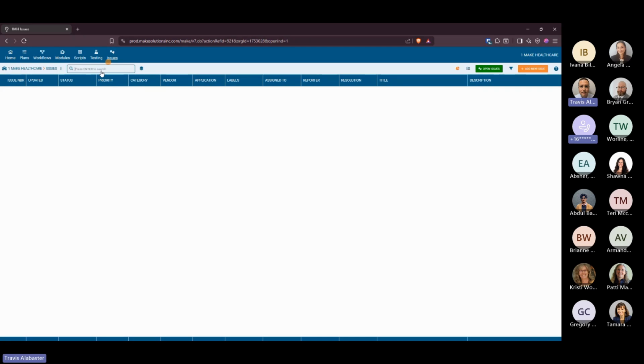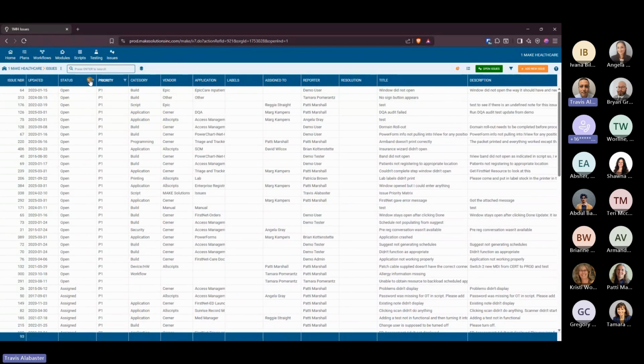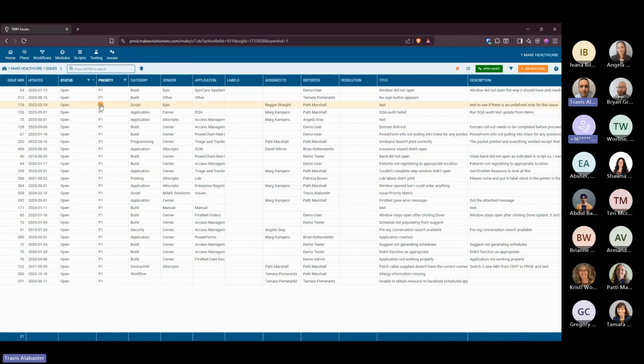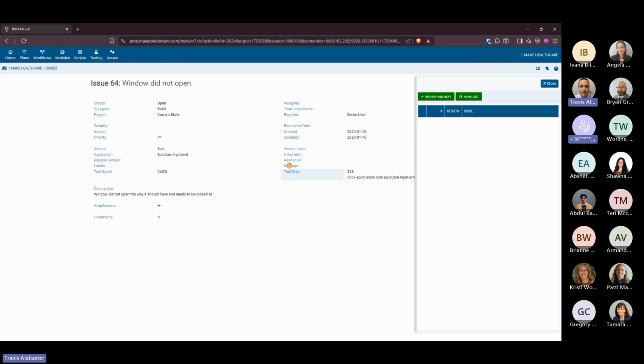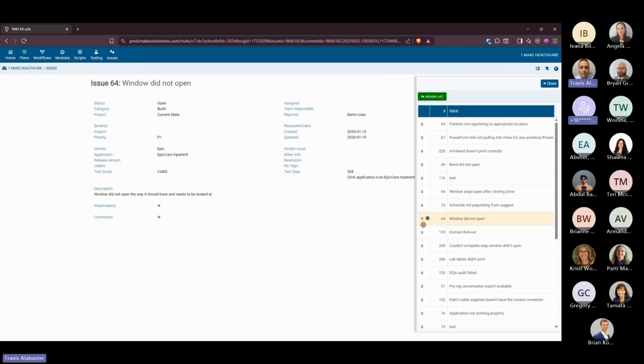In terms of ranking your issues, this is a new feature that internally we use all the time, and I know some other clients are using them as well. If we wanted to look at all our P1s that are currently in an open status, we can filter our list, and we get our list here. If we click on our review selected issues, we have a list on our right-hand side here that has all of our P1s that are open. If we wanted to rank that list, we would just click on our rank list icon here, and then we just use the drag and drop.